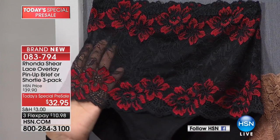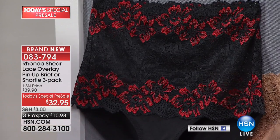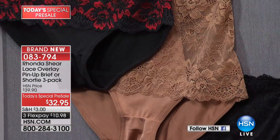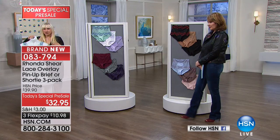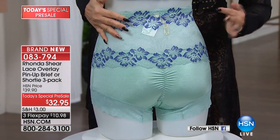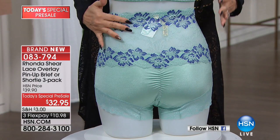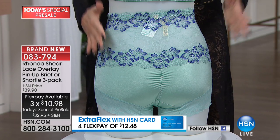They lay smooth, the back has ruching, the gusset is nice and wide, all fabric lined — everything feels beautiful. You will not see this in department stores. Looking at the mannequin now: you can see it is full coverage over the derriere. This is that cross-dyed lace — it's navy. This is like walking into a Paris boutique; you would never get one for $32.